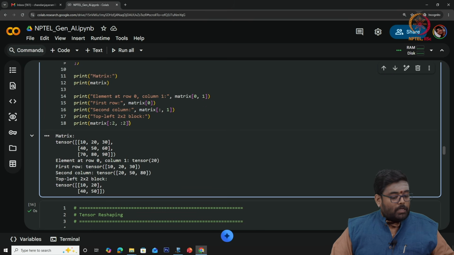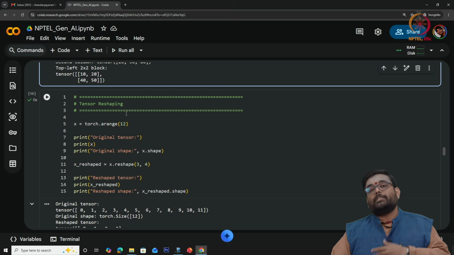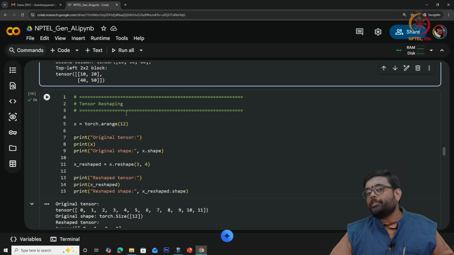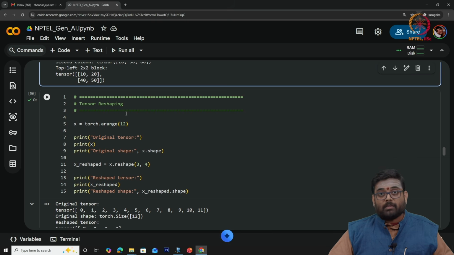Now let us look into a very important feature that we need. I have a tensor of some specific shape and I want to change the shape of the tensor. A straightforward example: you have extracted features in a CNN and you want to flatten them to put into a classification head, or you have used an MLP and you want to resize it into a matrix. Depending on the variety of applications that you have, you can go ahead.